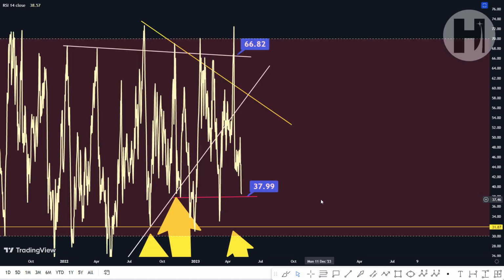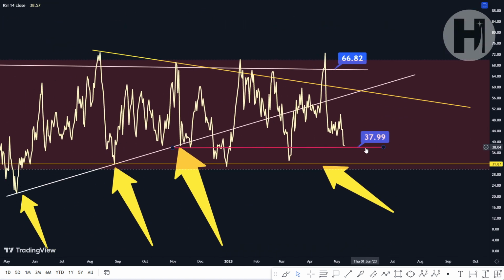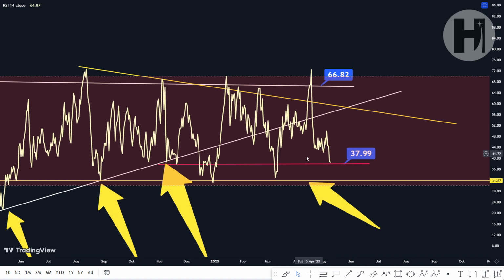Now, taking a look at the daily RSI, let's see what's happening over here. So you can potentially look for a bounce off of the pink trend line at the RSI of 38. We've seen that once in November 2022. Maybe it's going to happen again. Obviously, as you can see, the trend line was ignored here in March of 2023. So definitely have this on your chart.